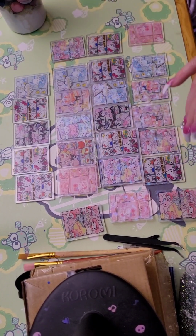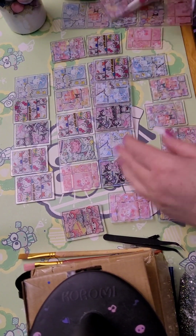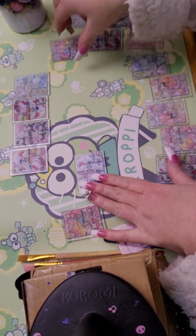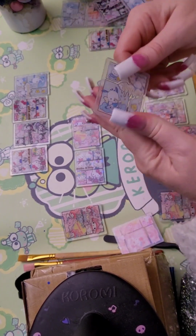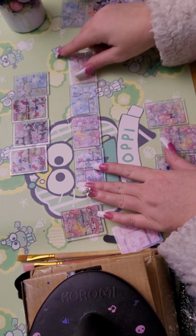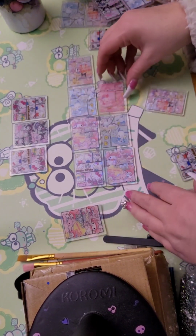And with me turning them sideways, that's also going to make it to where the top panel is going to have to go sideways as well. It's okay. It's just a bummer because the designs are going to be different, but it's all right. Let's see what it looks like. So I'd have to go like this. And I guess I'll end up using less pieces on the top and the bottom than I would if it was facing how I want it to face. So that's a good thing. So I could go 4 across. I'm trying to mix up the designs a little bit because I have so many of the same designs by each other. It's fine though.